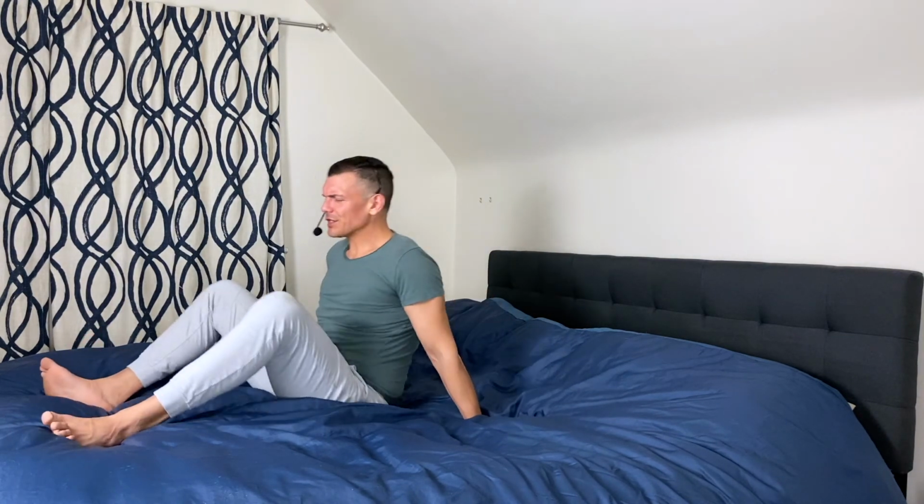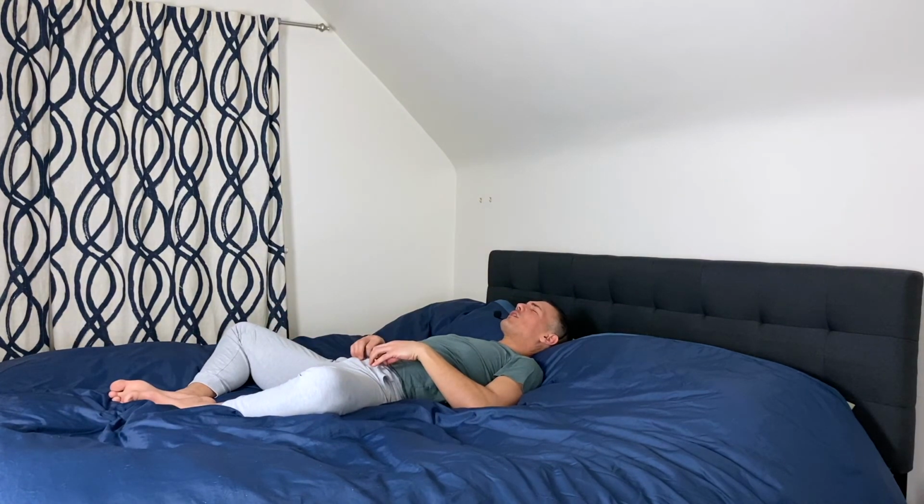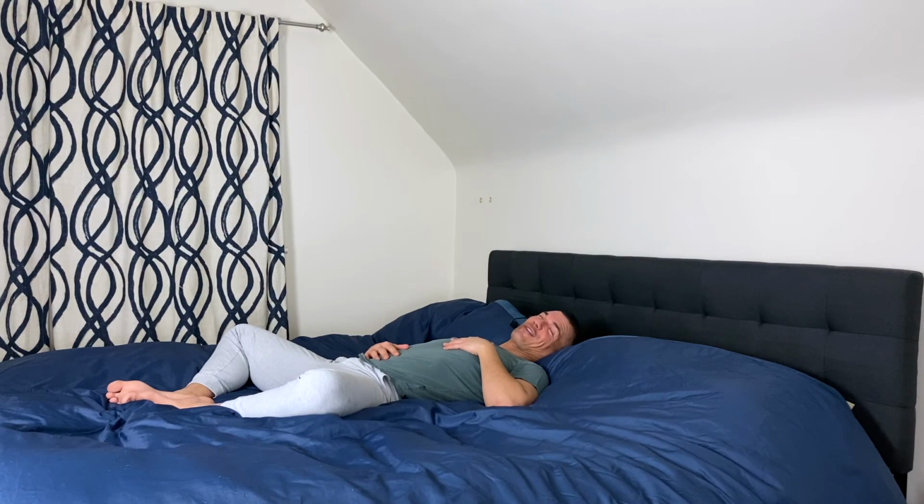And you'll move on to your back, final pose. Option if you want Shavasana or Supta Baddha Konasana. Your choice. And again, having the head on the pillow might feel nice. Or if you don't want a pillow there, if you want to be flat out on your back, then just remove the pillow if you're in bed. If you're just on a yoga mat, amazing. Do what you need to do.